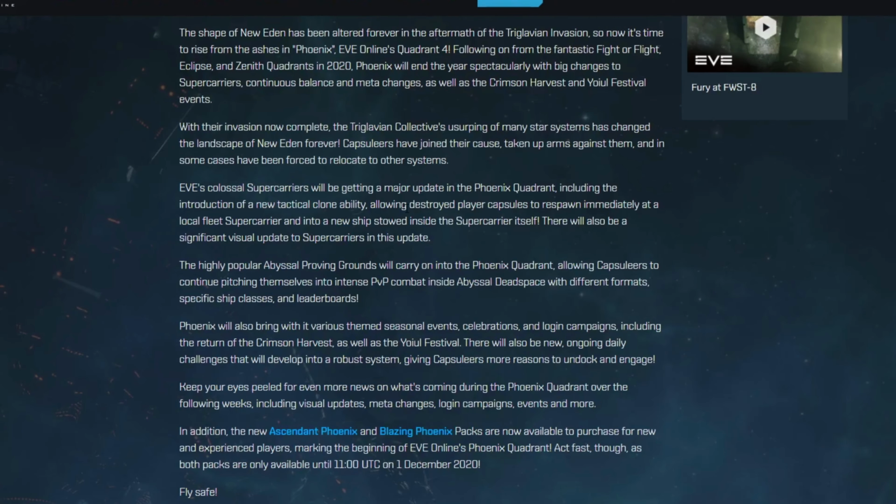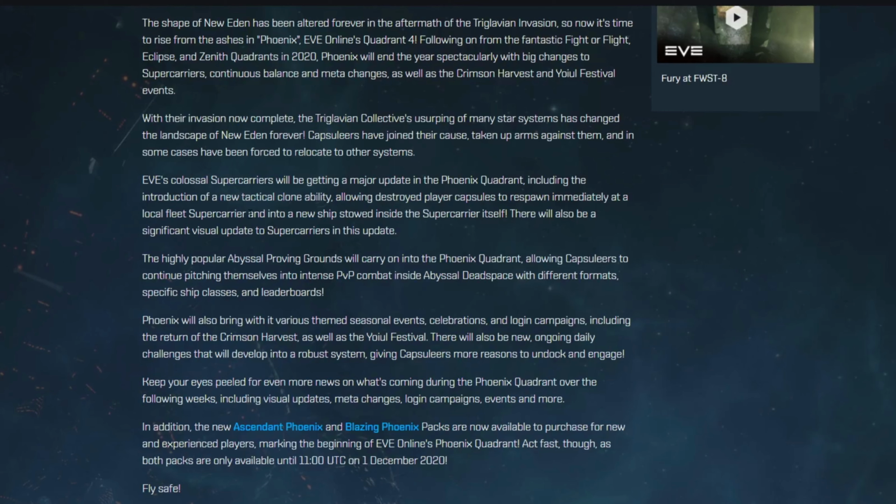So with the upcoming installment of Quadrant 4, we can see here from the notes that Phoenix will end the year spectacularly with big changes to Supercarriers and continuous balance and meta changes, as well as Crimson Harvest and Yule festival events. So EVE's colossal Supercarriers will be getting a major update in the Phoenix Quadrant, including the introduction of a new tactical clone ability, allowing destroyed players and capsules to respawn immediately at the local fleet supercarrier and into a new ship stowed inside the supercarrier itself. There will also be a significant visual update to the supercarriers in this update.